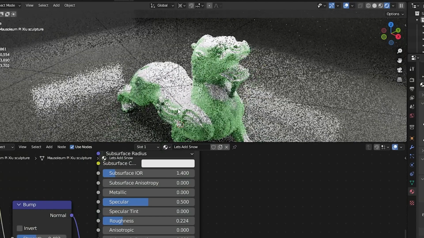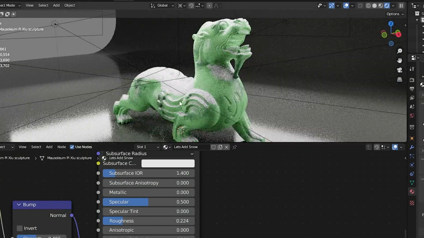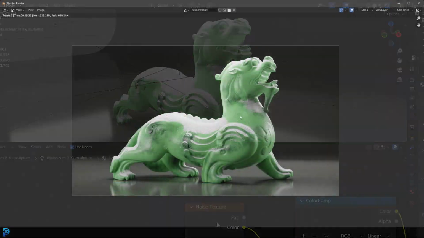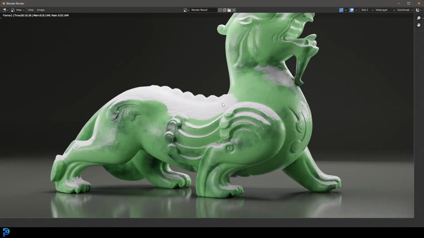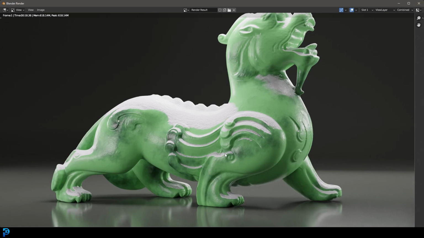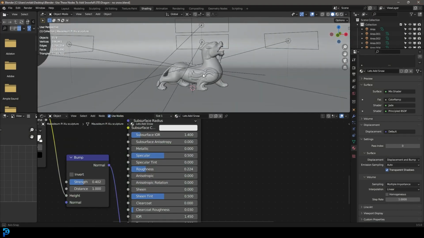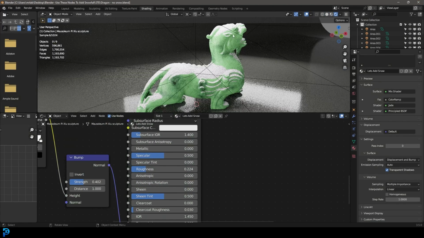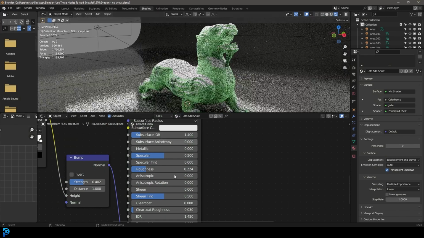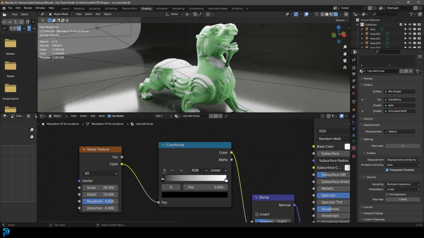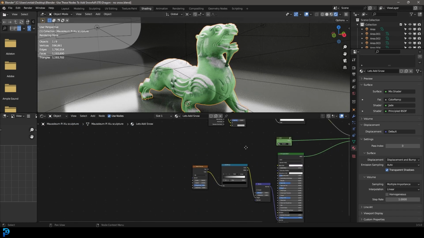In today's tutorial I'm going to show you real quick how to make snow procedurally in Blender. This has some limitations because it's not physical displacement on the ground or falling particles, but you can take any object, like in this case a dragon with an existing material, and procedurally fake it so it looks like it has some sort of powdered snow that has fallen on the top. We're going to be taking advantage of the normal feature that comes with the geometry node.